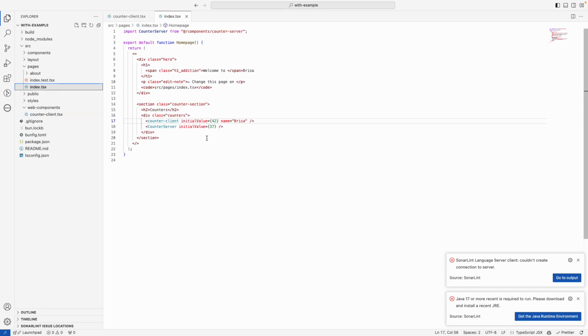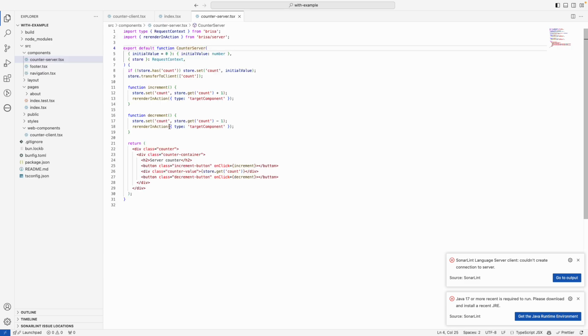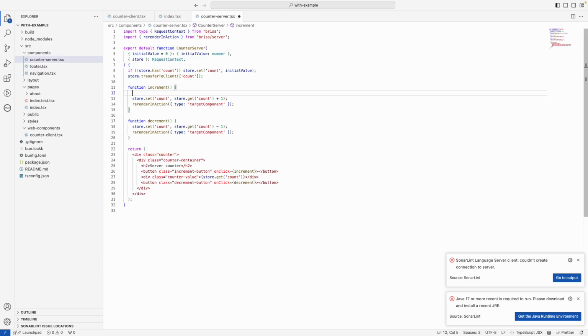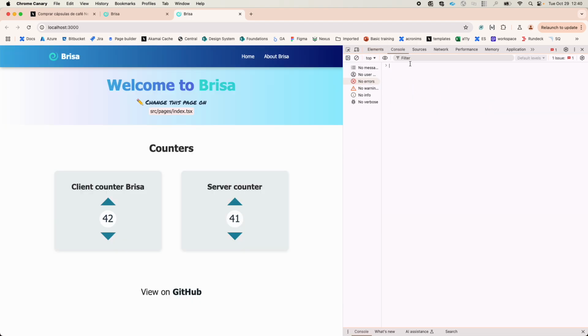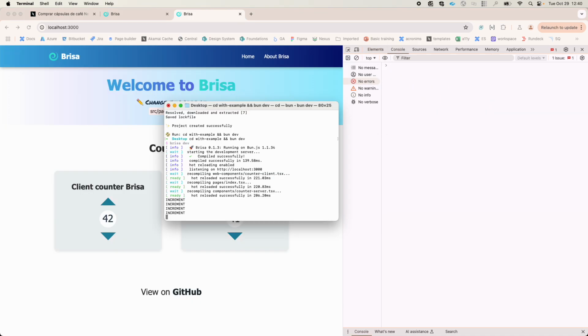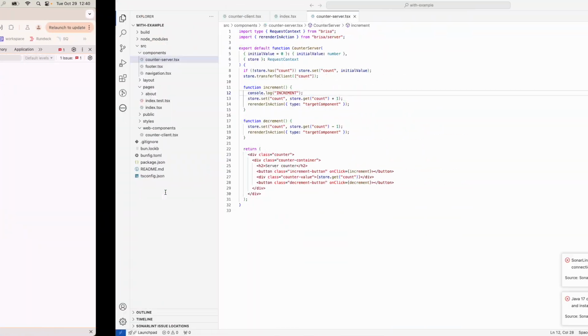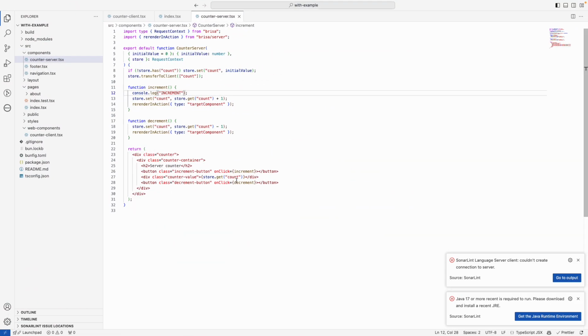And this is the server counter. It's very, very similar. The only difference is that all this happens on the server. So you put here a console log, increment, and I increment here. As we can see, the console log is not appearing here because it's executed on the server. In this case, we are consuming this store in the same component.